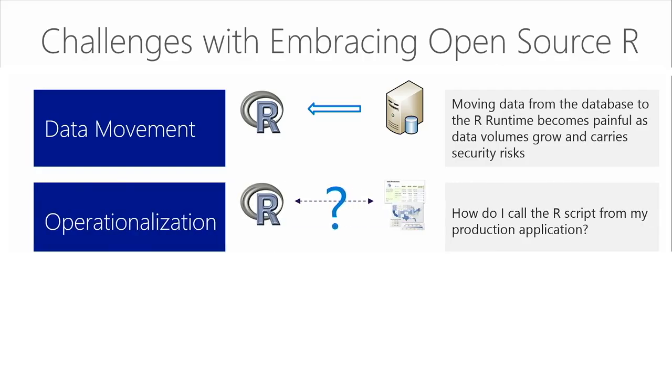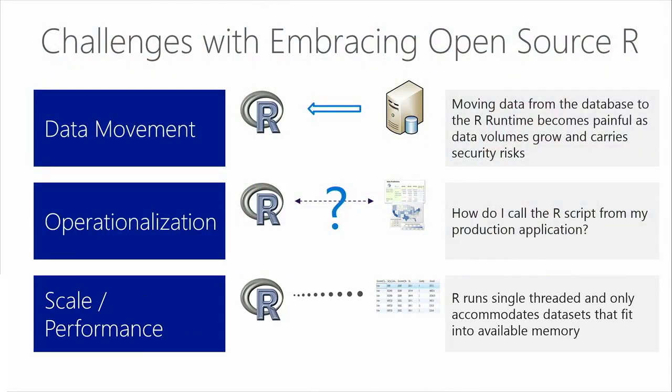Second, there is the ability to call R from your application to place it in production. How do you actually do it? It's not trivial. To operationalize, you sometimes have to recode your entire script in another language, which is not very convenient, takes time, and is error prone. So this is a great challenge.